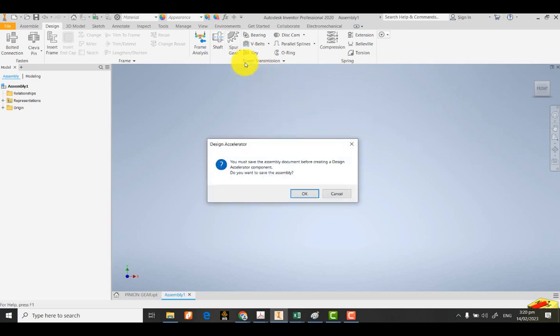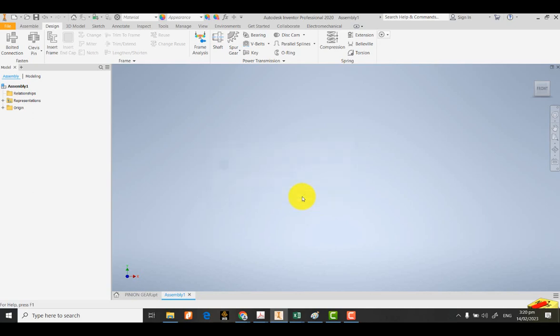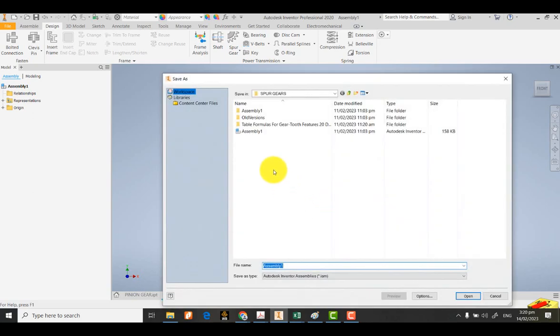Now, if I were going to create a spur gear, the design accelerator says that you must have an assembly document for creating the design. So just say assembly and click OK. I'm going to rename this assembly, just to show you, assembly 2.